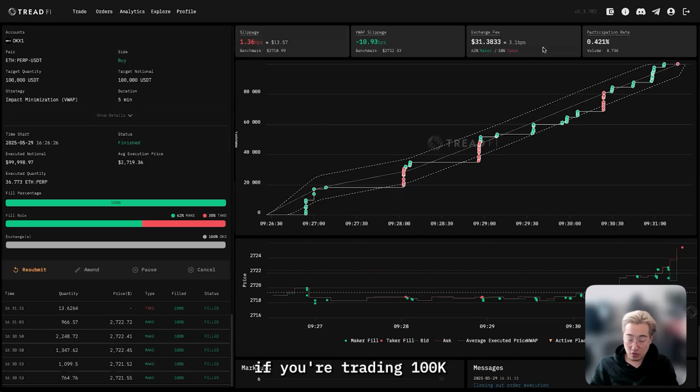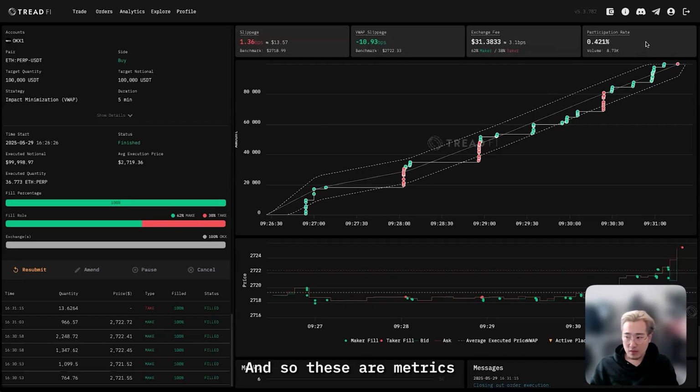If you're trading 100K, and so you're 50% of the market volume, it's highly likely that your limit orders won't get fully filled, and or there's not enough other participants to fill your limit orders. And so you'll rely more on market orders. And so you'll get more slippage, you'll cause more impact to the market. It just has a side effect of having this more difficult order out in the market.